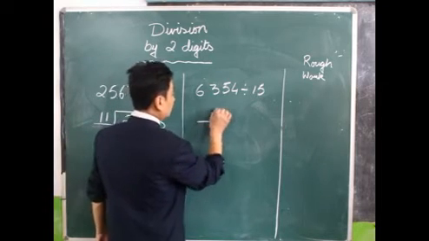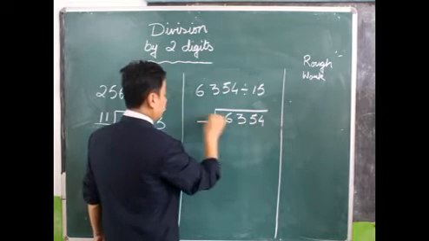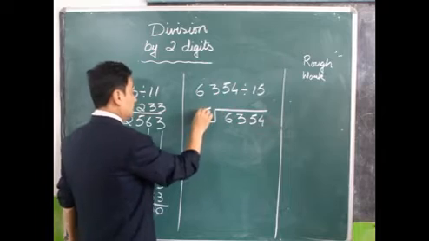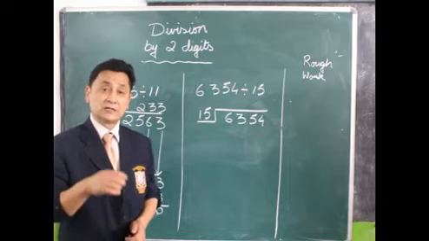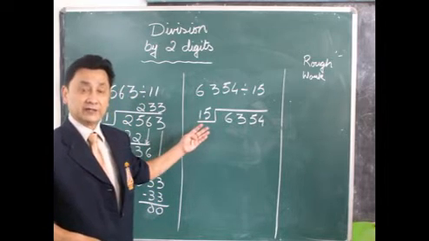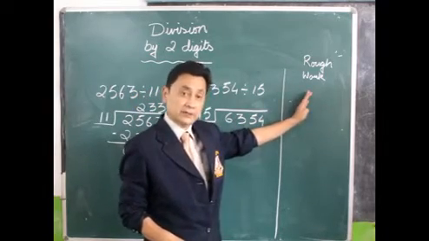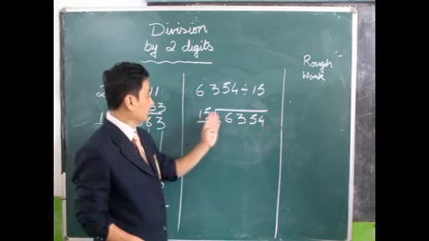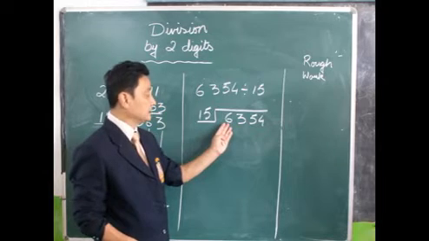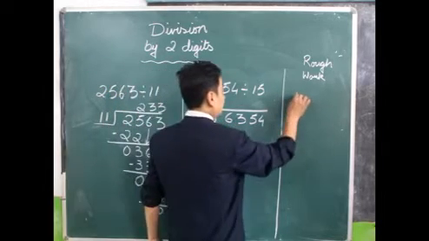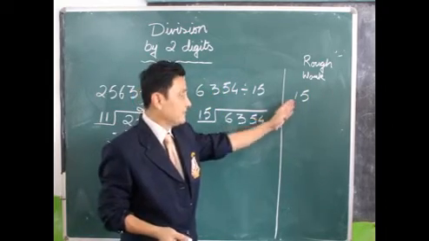Let's try and do the next sum. 6354 divided by 15. Now most of us do not know the 15 times table. But if you know the tables from 2 to 9, you will know how to do the 15 times table, and you have to use the rough column. Okay, children? So 15. Will 15 go into 6? No. So we have to take 2 digits. Now how much is it? 63. So let's try. 15 ones are 15, so no need to multiply.